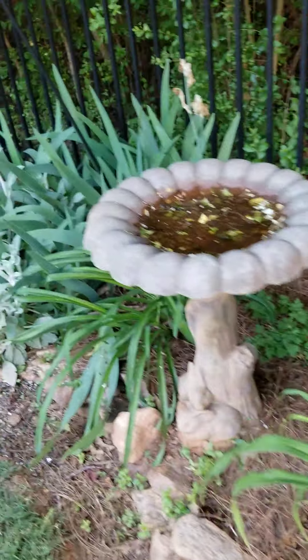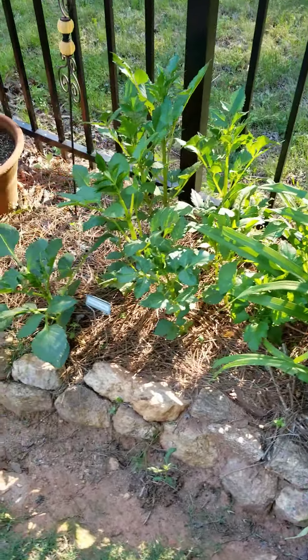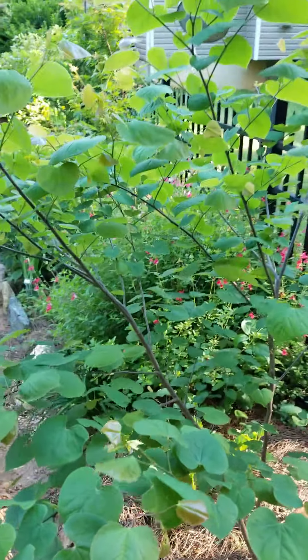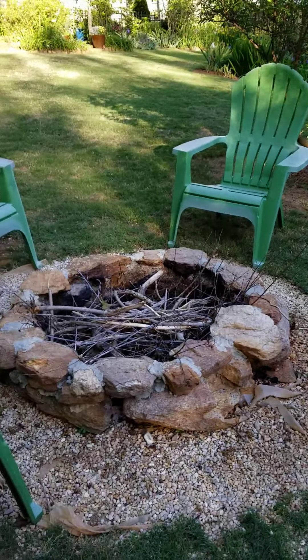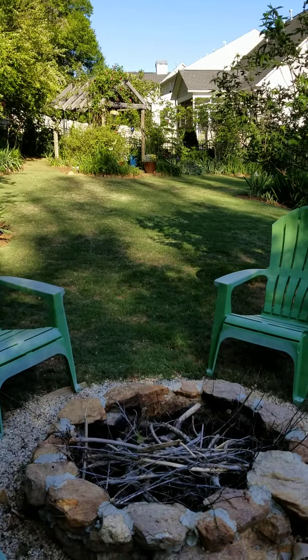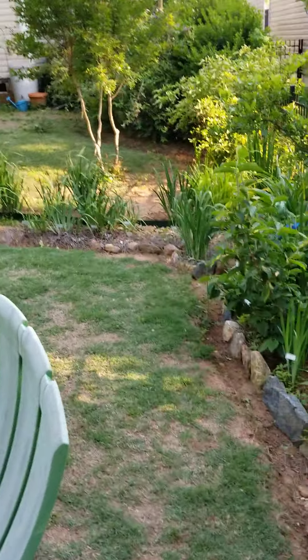And my bird bath and more iris coming around. I'll kind of turn — I'm so excited to see my dahlias this year and things bloom. This is another little eastern redbud. You can see my fire pit and where we came from at the back of the yard. You can see it's kind of bright — the sun's starting to go down behind the trees here.